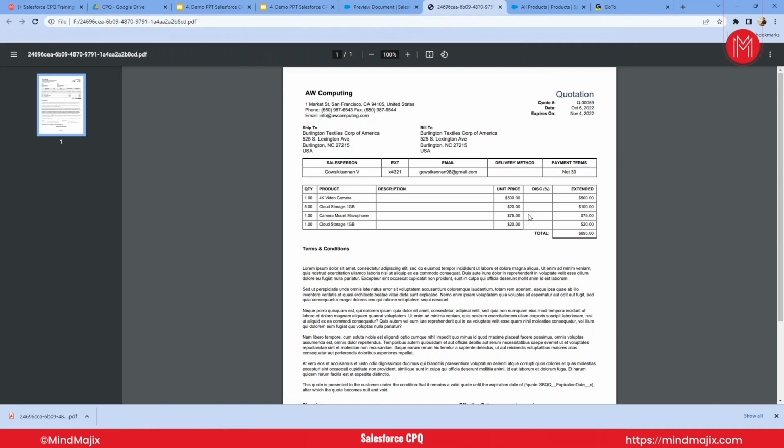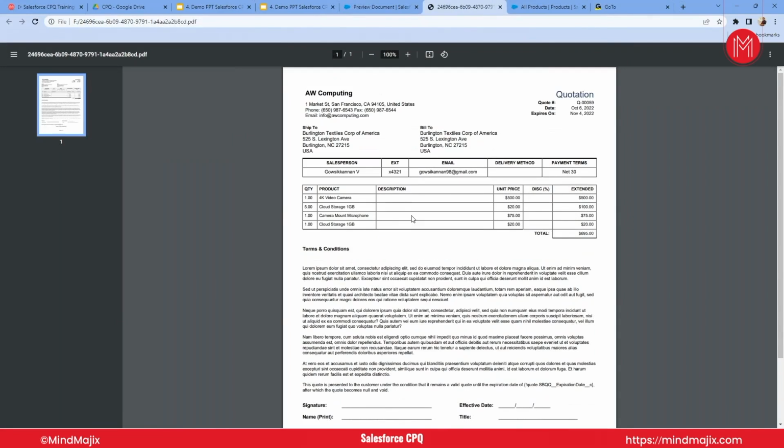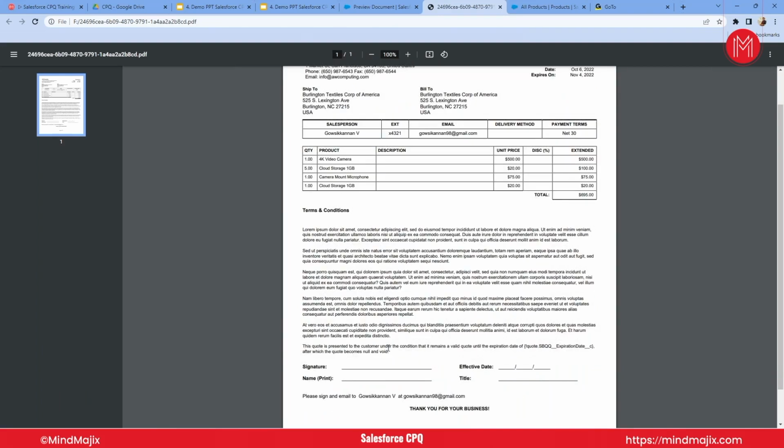Yeah, so all the products I have added, this is the pricing of each product, and these are the terms and conditions. See, now we can easily customize each and every content in the quote document, right? Because we have a different company name for our organization, the address may vary, and we need to show different columns. For example, I need to add one more column to show this, I need to customize this, and all the terms and conditions may vary.